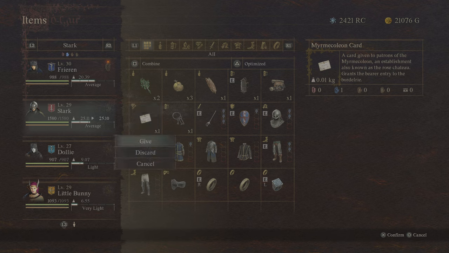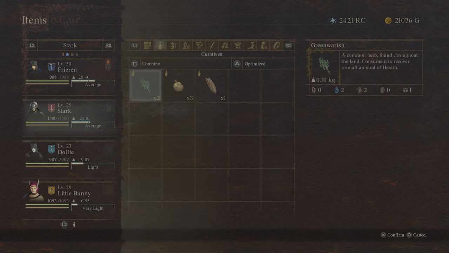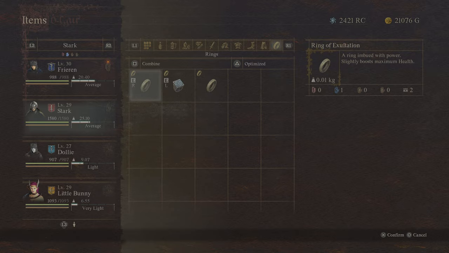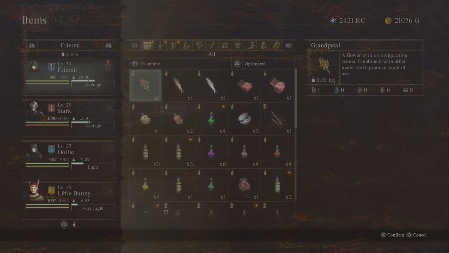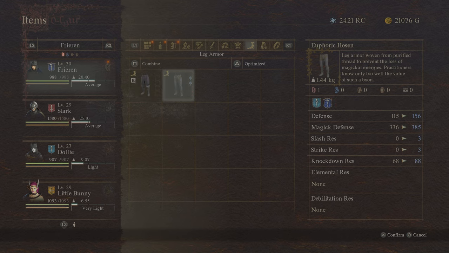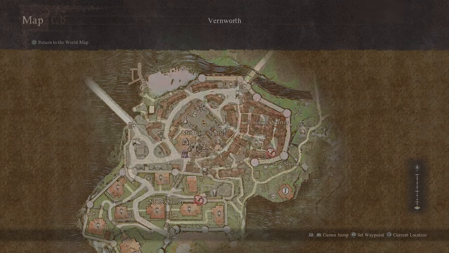are given to patrons. Oh yeah, I think Freer needs that. I think that's for the lady that just helped us out. Indeed. You are correct. All right. Do we need the rest? We're all pretty much good on health.